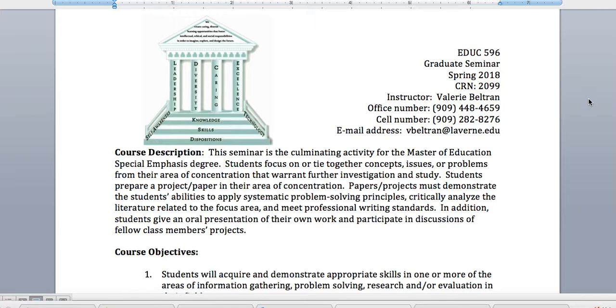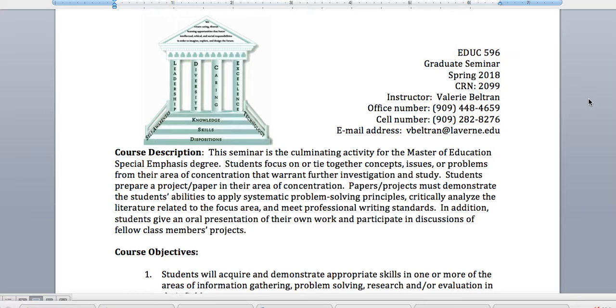So if you look at the course description, this is your culminating class. And often I get the question, why is it called graduate seminar? I've heard thesis. A thesis class means that you are doing your own research study, and you have that option in grad seminar. But we really wanted to give students more options than that, which is why we have a grad seminar. We have 5 different types of projects that you can choose from.